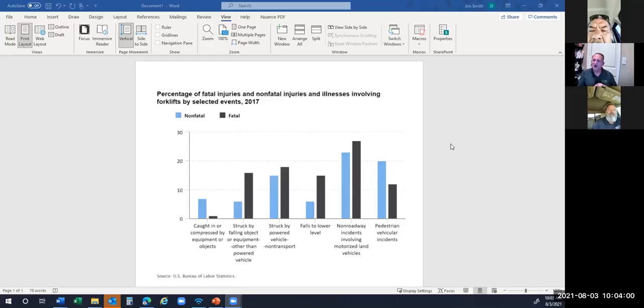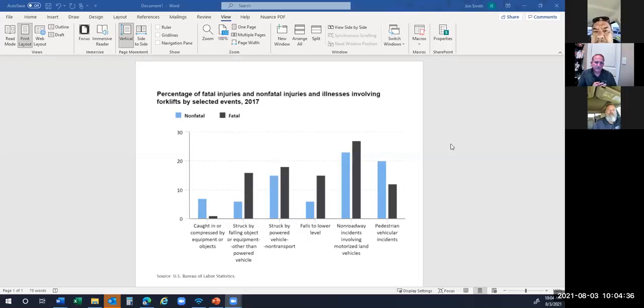I'm going to be focusing a lot on the supervisors and the managers that oversee this operation, and what a forklift program will look like and some of the finer details of that, so that you know what your role is as a supervisor and as a manager, what your role is when you walk through a facility, what you're looking for with your operators, and some of the requirements for managing those areas.